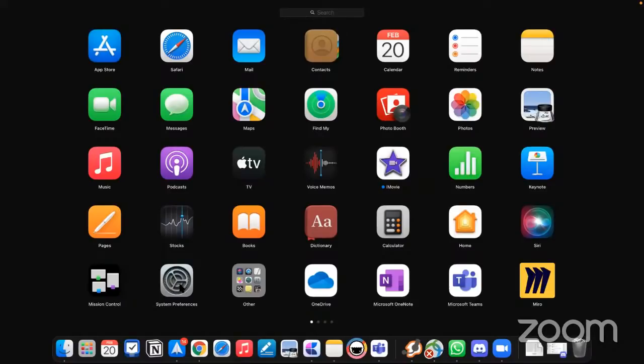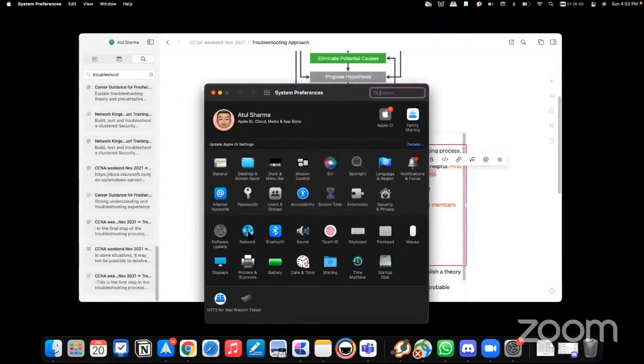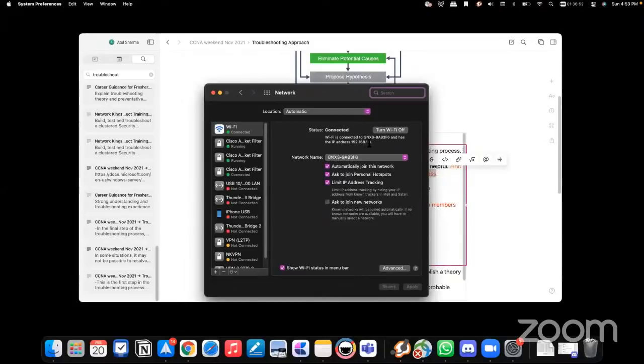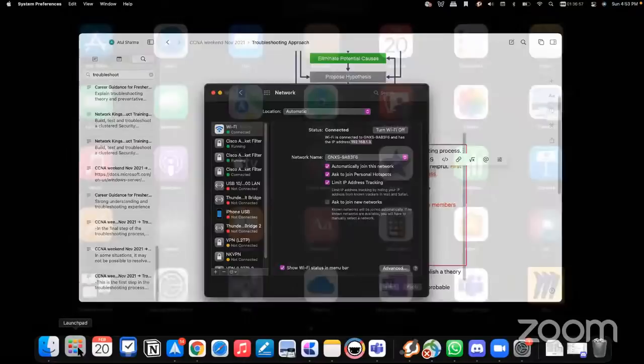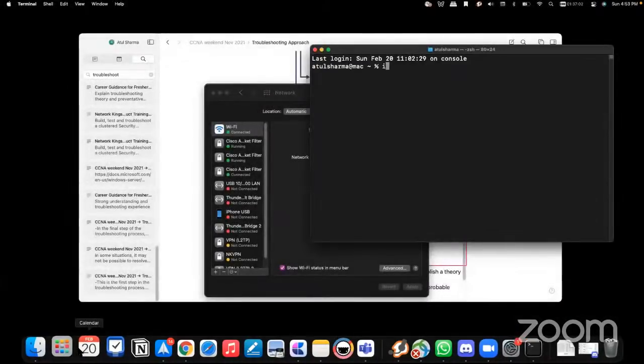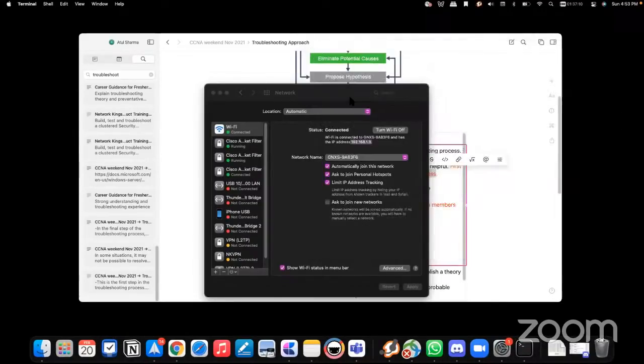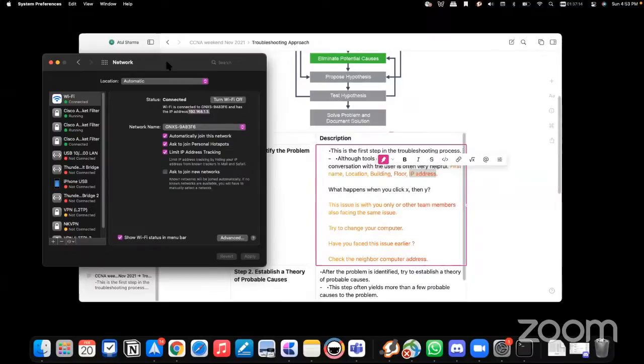In a MacBook, you go to the system preferences, then to the network, and from there the user can see the IP address, here 1.3. You cannot ask a user to go to the terminal and write the ifconfig command. It will be very difficult for them to do this. These are a little technical. Suppose the user complaining is a manager in sales, or a manager in another department.